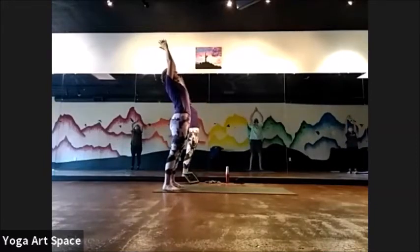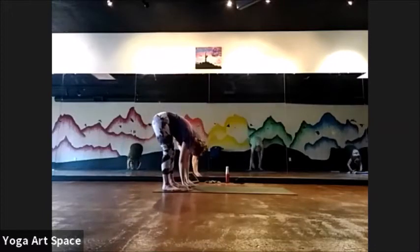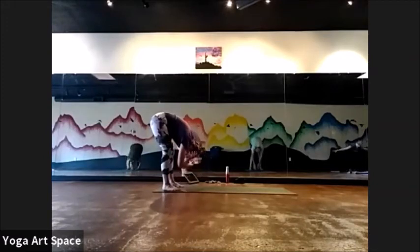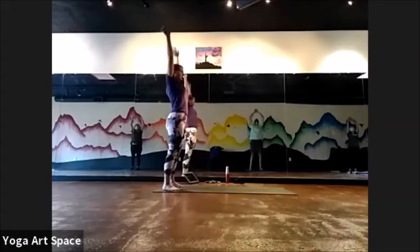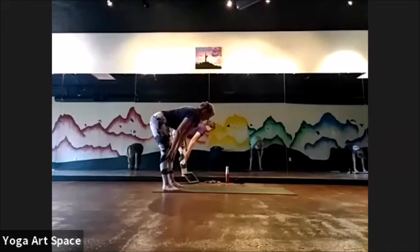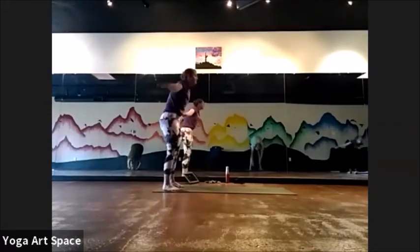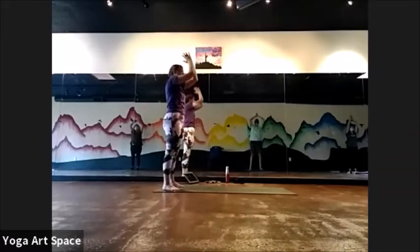2 more just like that nice half shape. Exhale, forward fold. Inhale, half lift. Legs getting a bit more flexible as we go. Exhale, down. Inhale, rise. Directly to forward fold. Half lift. Sliding back down. Inhale up. And then exhale, hands back down to the heart.